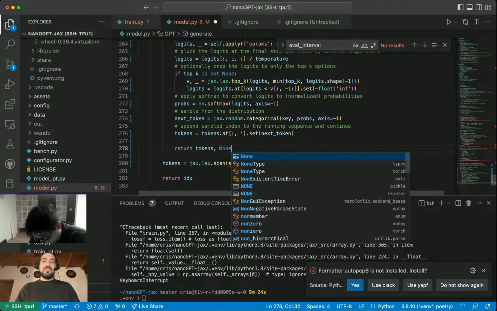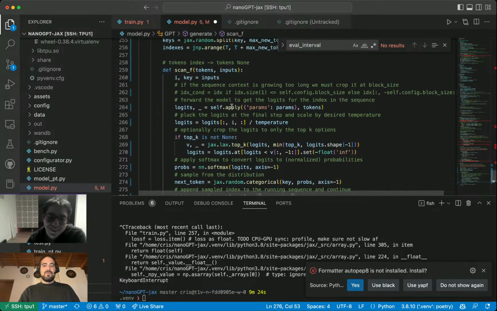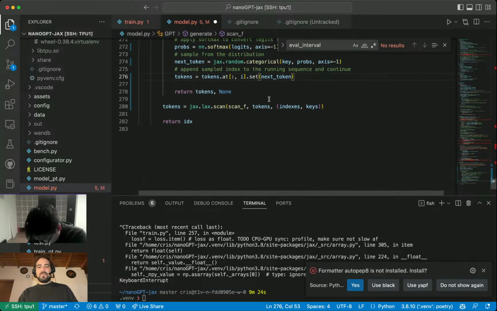We're gonna return on here. We don't really have an output. So we scan this function. We have our input tokens. We get tokens, and then we get none. So we just put it like this, and then we return the tokens.